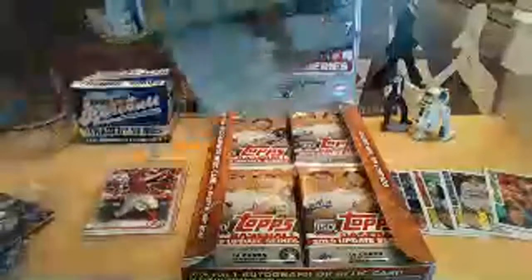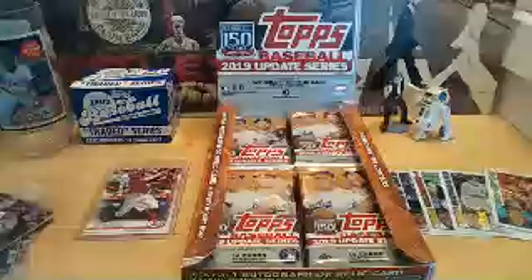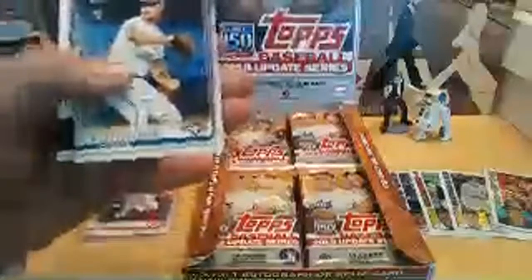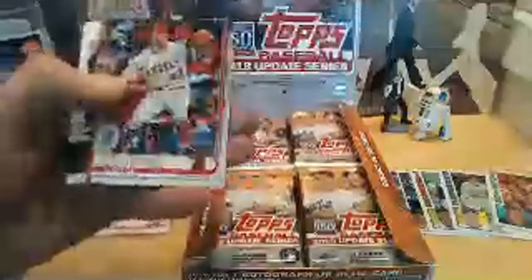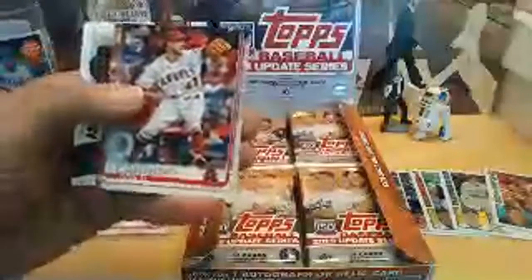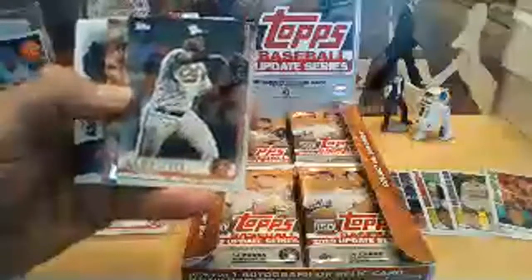Oh, that stinks. Look at the, oh, no, okay. I thought that was an old-fashioned crease on the back of that card from the pack, but it wasn't, just the way it looked. Blue Jays rookie. Jordan Blue. Griffin Channing. Birdo.